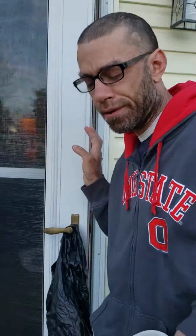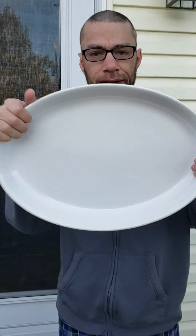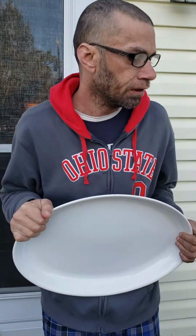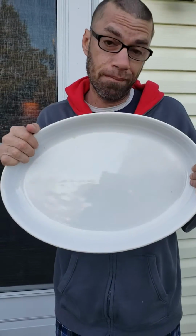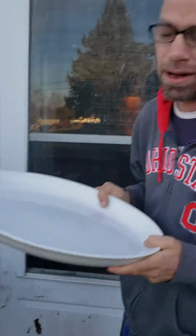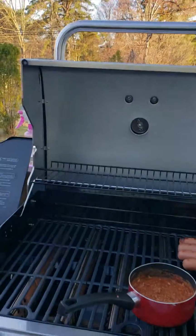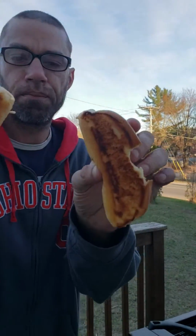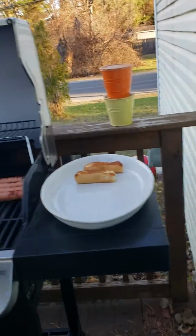All right, peeps. I don't mess around when it comes to plates. That's the big one. I know it's only 4 dogs, but this is gonna be a mess. Alrighty. I just want to see how this works out. Okay, so I got my 2 dogs. Nice and browned up. Gonna set them there, and then I'm gonna make 2 more.